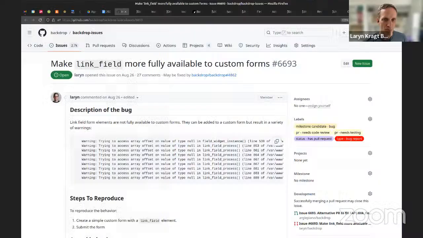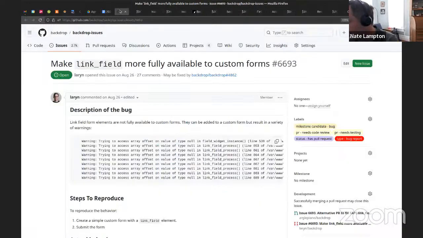I wanted to just check the status on that link field one, and then there was one about renaming a few layout template functions that had a note that it should go in relatively early in the cycle and not get merged right towards the end when the release is almost ready. So just to raise that one again. Yeah, great.